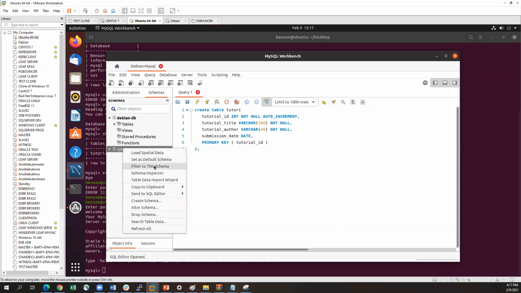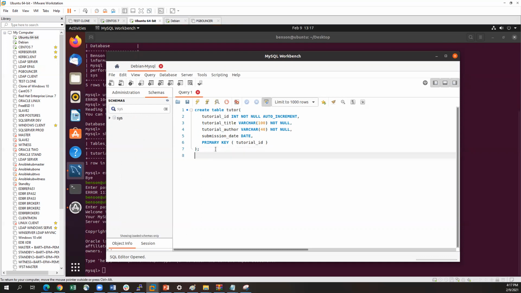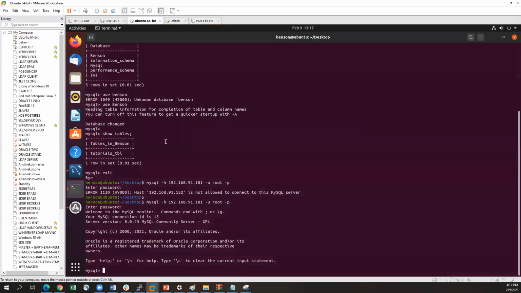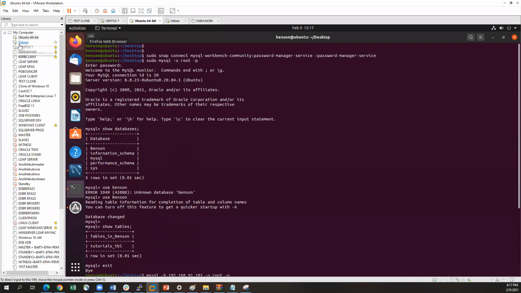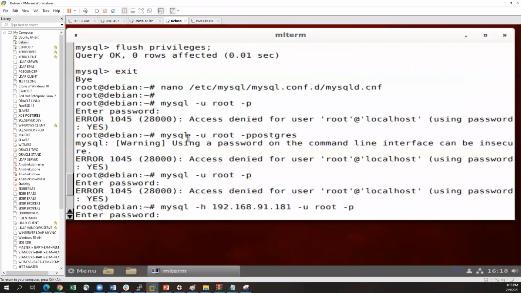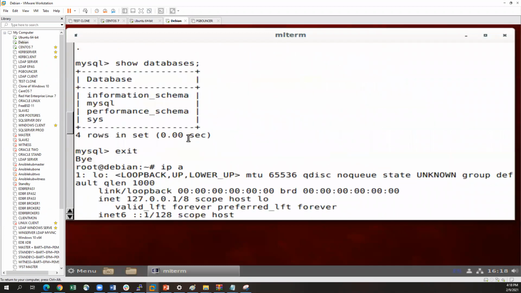Let me see here. Let's filter out this default schema, and let's say we decide to run an update. Let me see here on Debian. Okay, this is on Ubuntu here.